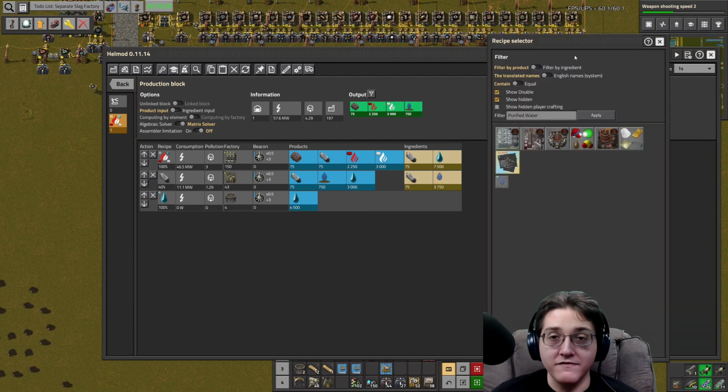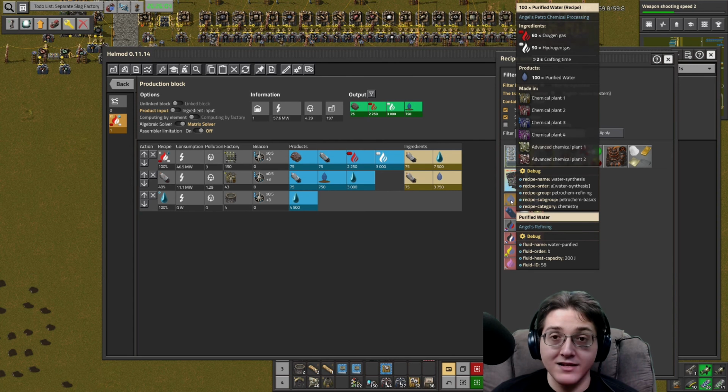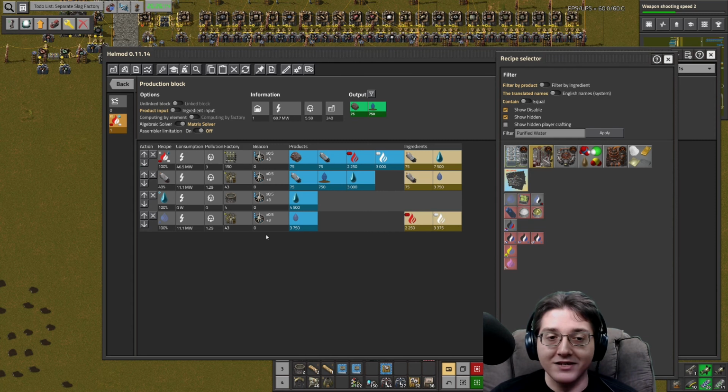I need a supply of purified water. A lot of purified water, which, by the way, I could make out of this output of oxygen and hydrogen. You know, just casually. It's actually perfect ratio to do that.